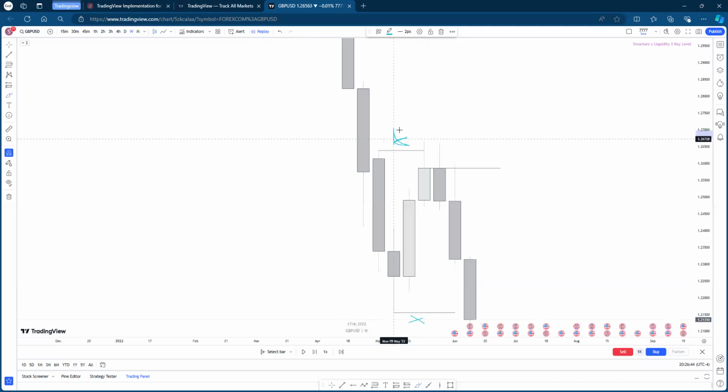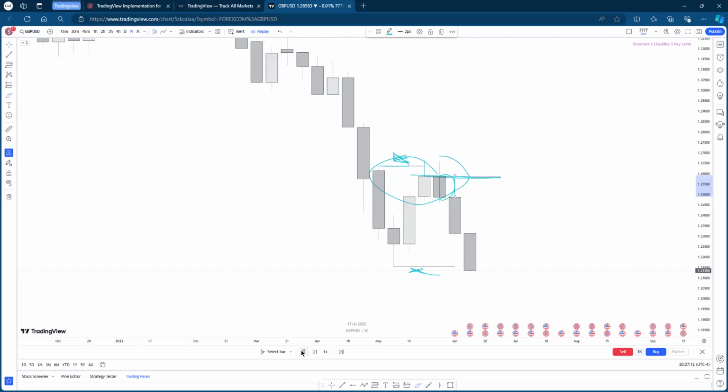But as much as we know that we moved from one point of liquidity to another, pay attention to everything that is happening here. Liquidity was swept, candle closed below. After candle closed below, we had a key level that was created. We had an engulfing. So I'm journaling for the coming week that I'm looking for only selling opportunities. See what price did. Tapped into that key level. It was not even a deep retracement. And you can see the momentum for two good weeks. We just kept selling. We don't even know how far we sold, but we just kept selling.